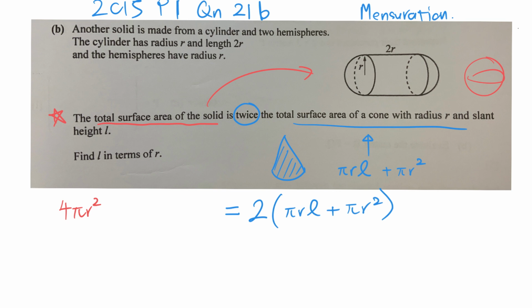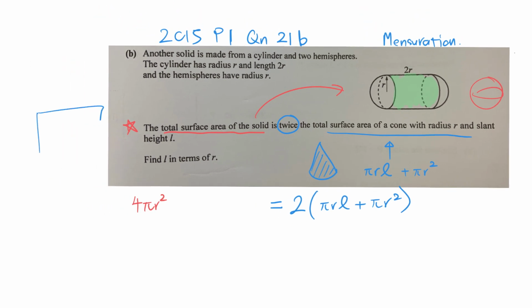Okay, now the challenging one, which a lot of people have not noticed since lower sec mensuration, is that this area here, or this surface area going around this, is actually a rectangle. Exactly. So in that rectangle, this area here in red is actually the circumference of the hemisphere or the circle. It opens up. So this will be your length times your breadth, right?